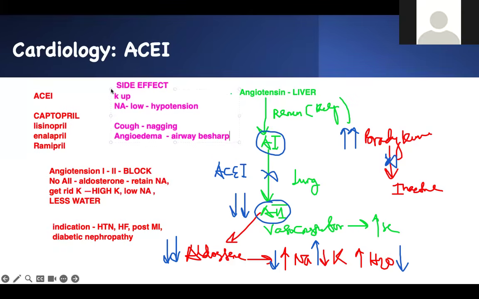The cause is angioedema. And so you have to educate the patient about neck and tongue swelling, and when you see that, call for help as it is life-threatening. It's also a teratogen. Therefore, you cannot use it in pregnancy. So avoid in pregnancy because it causes renal agenesis. It prevents the kidney from developing. So this is a key aspect of an ACE inhibitor.